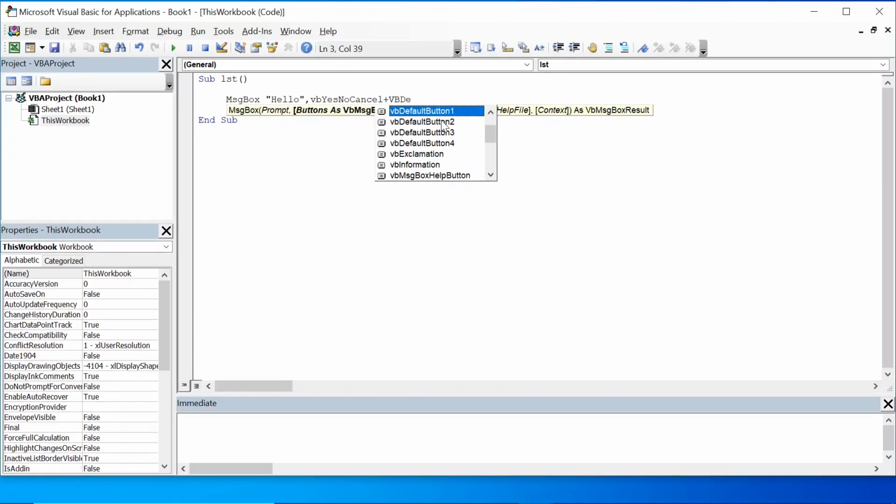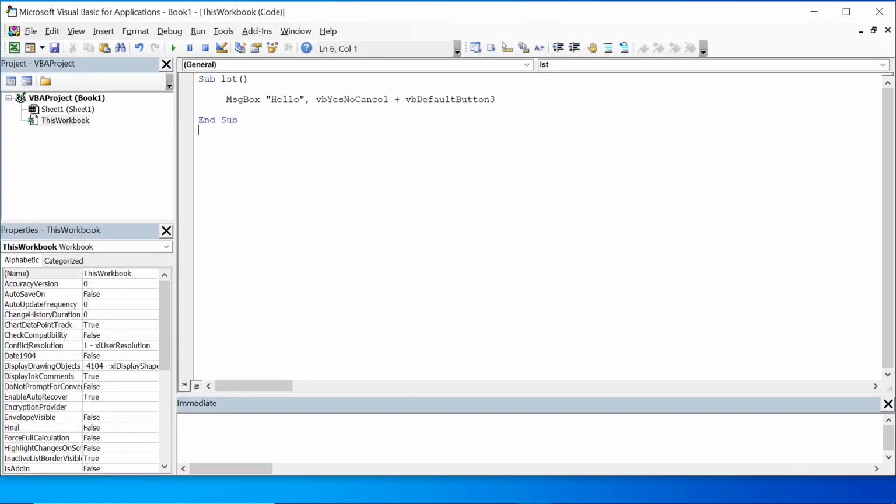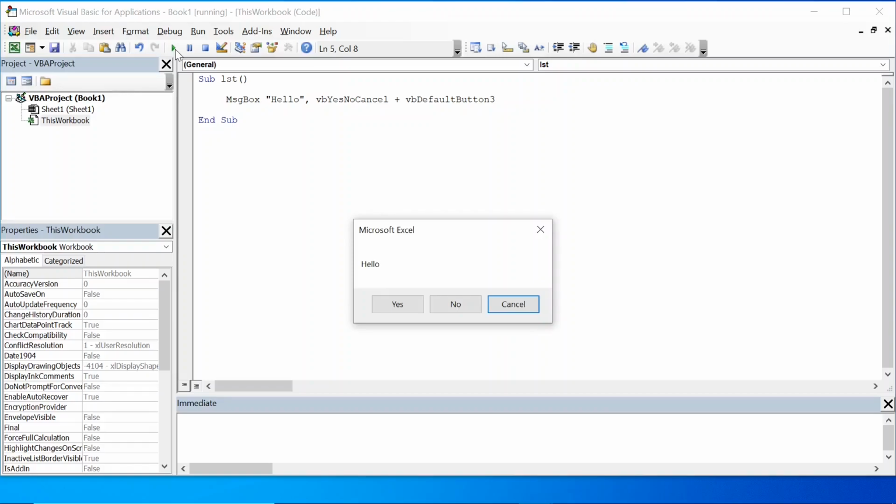Let us select default button 3. So now in vbYesNoCancel, the first one is yes, second one is no, third one is cancel, and our default button is 3. So it should highlight this cancel button. So let us run this. So cancel button has been highlighted.